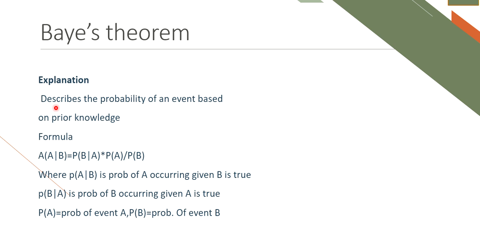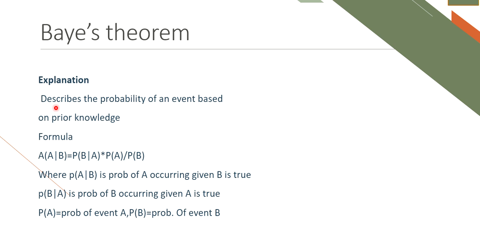They may ask you to mention some of the applications of Bayes theorem. It has many applications in the field of medical diagnosis, machine learning, statistics, and decision making processes. So that you can write for 5 marks. Bayes theorem is very important. Definitely it is going to appear in the question paper for 5 to 8 marks.